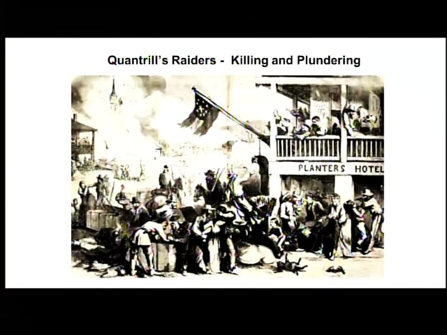And it was awful what they did. They did killing and plundering. They went from house to house. They had scouted Lawrence a lot earlier, and they knew who was involved and which houses they had to target. They were just calling each owner by name to come out in the street. And if they didn't come out, they would go inside and ransack, take whatever they wanted. Completely pillaged and killed whoever they wanted to. So we'll go to the next slide.